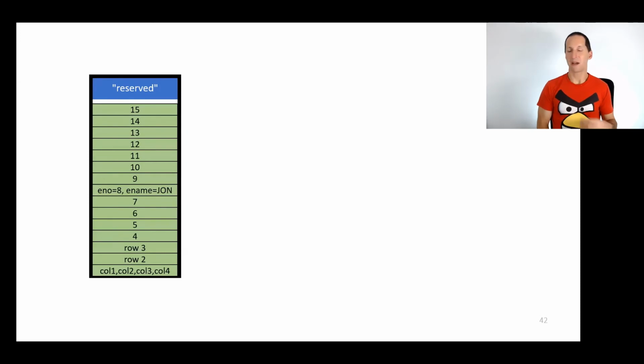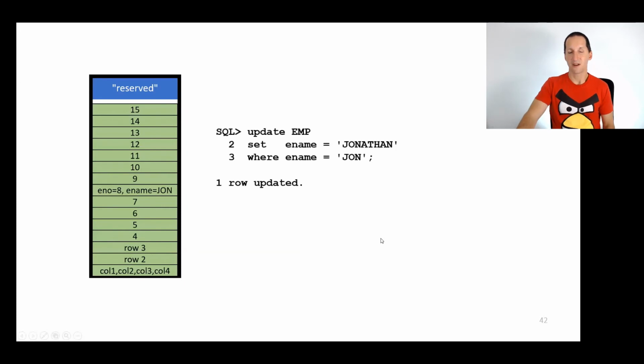So even though I maybe started with some percent free, some rows have grown over time and they've used up that space, or I started with percent free 0 and all the rows are now fitted in that block and there's literally no space left. What happens now when I do this update? Well, I got a problem. And obviously we just don't disallow it. That would be not very functional of us as a database vendor.